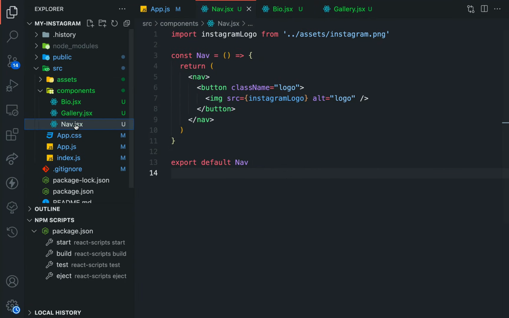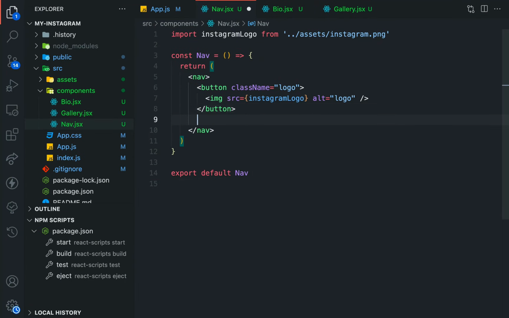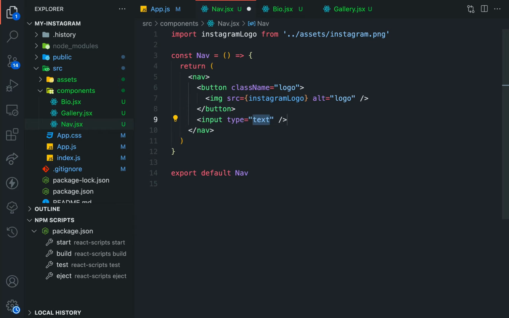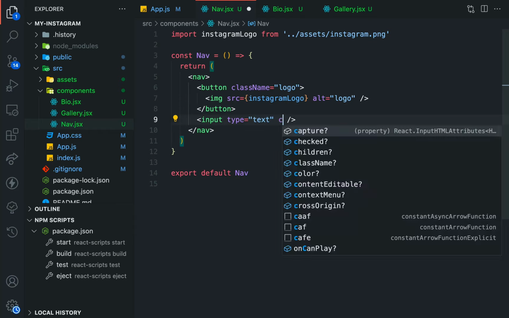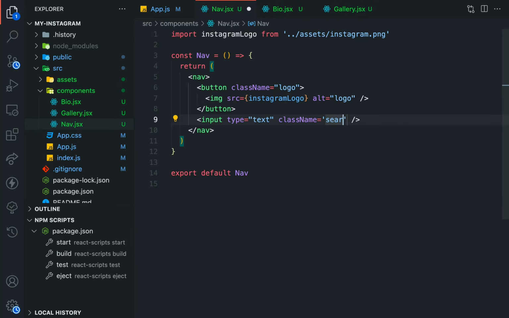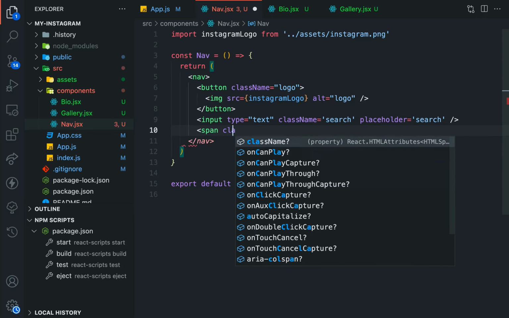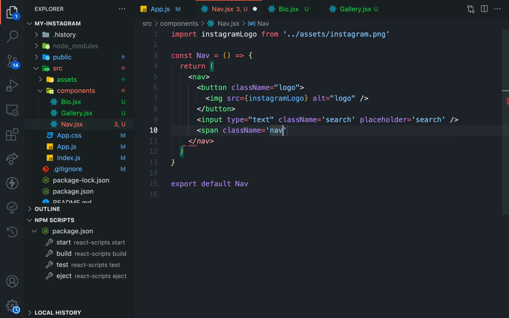Now back to the nav.jsx file, let's also add the search input, and that's an input tag right here, and type is text. We have class name as search. Remember, this is from our app.css file, so you can have a look at the app.css file and see what's inside of all of these classes. And we have a placeholder as search. We also want to create the different buttons on our navbar, like the home button, the message button, and so on. So we'll put this in the span tag with class of nav links.